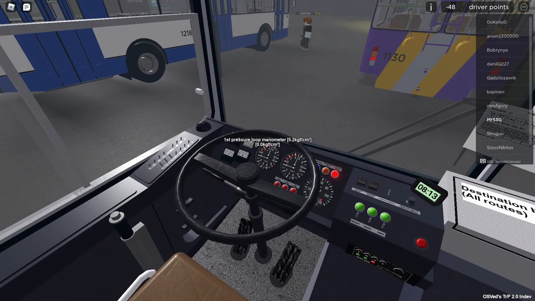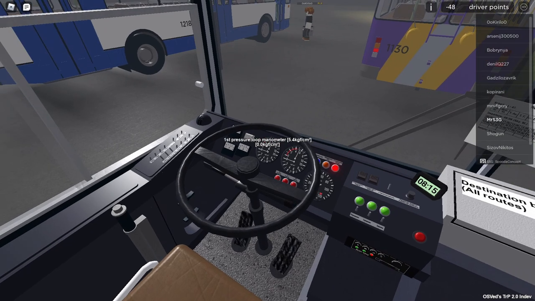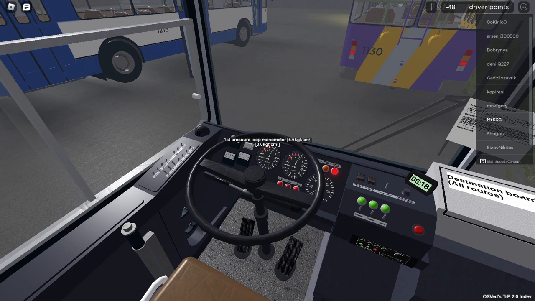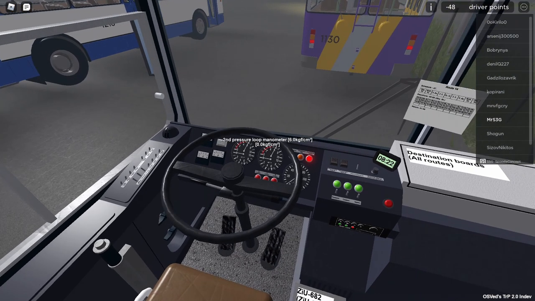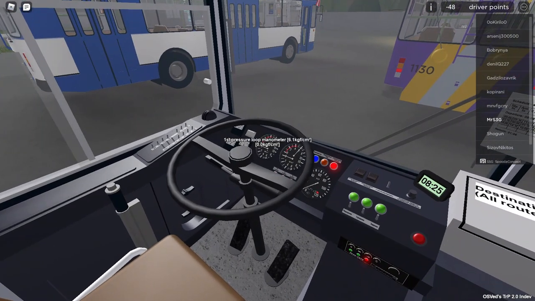So I'm going to see the pressure on my bus, and it should be at least 5. As you can see, it's 5.6 kilograms per centimeter squared. It should be at minimum 5, so it would be better if it's a higher number. It can go up to 8, I believe. So I'm going to wait a little and get it to at least around 7.